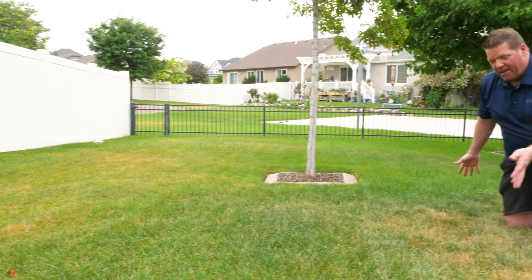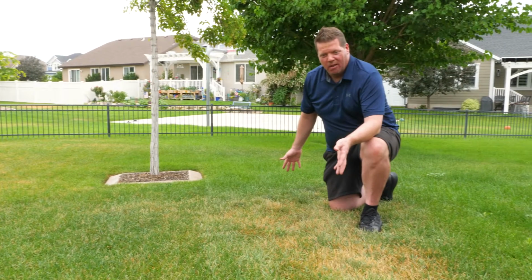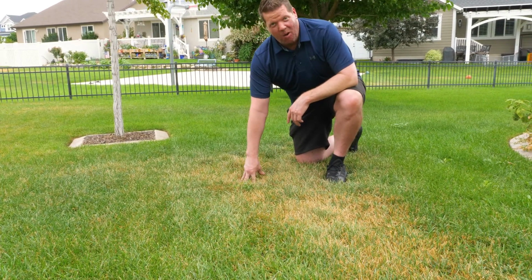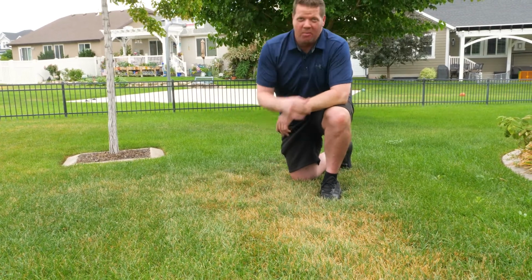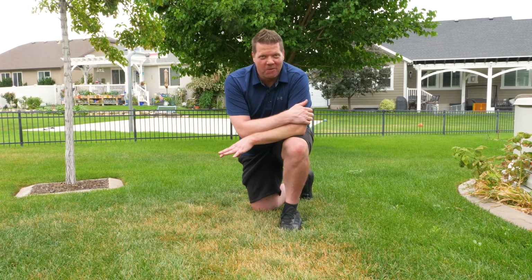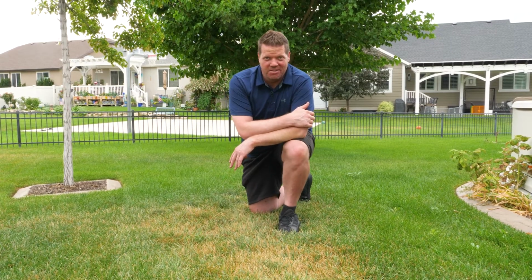And we've got a dry patch here, as you can see. Well, it's not because it's not getting water. It's getting plenty of water, but remember what I said about turf going into dormancy when it's above 90 degrees? That's what's happening. This is a dry spot problem. Super, super easy to fix, and you've probably seen it in every lawn you've ever seen. Okay, so let's go over that.